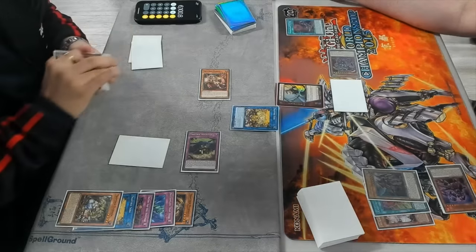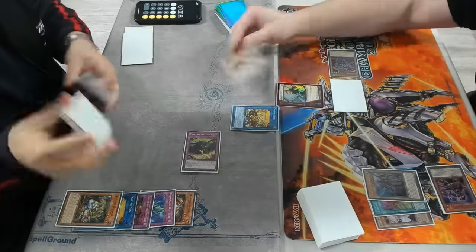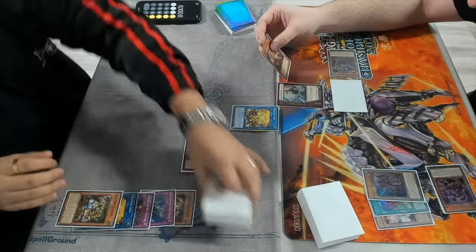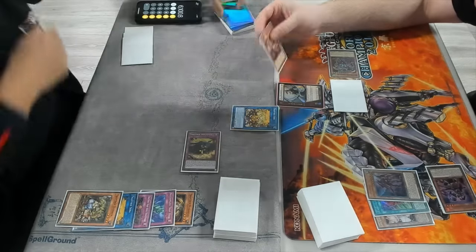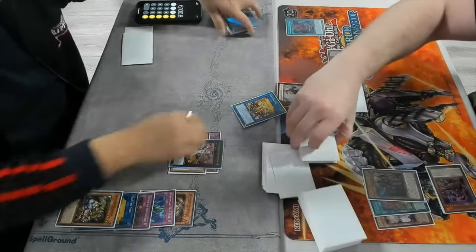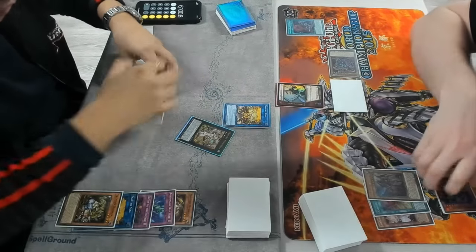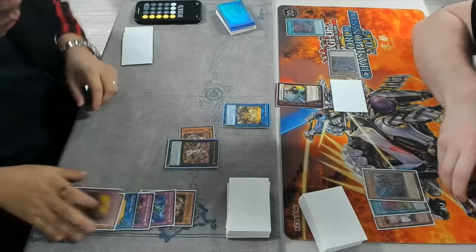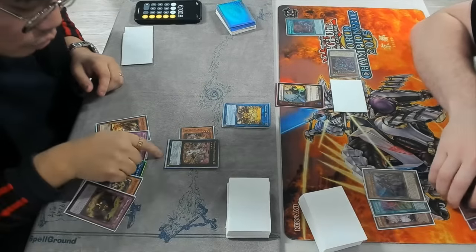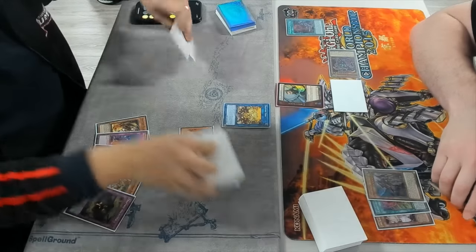Mantis effect, bounce my back row back to my hand. Play both. Make Pingu. This is a new one. It attaches to search a Traptrix monster from deck to hand. And then when a monster you control is sent to the graveyard or banished by a card effect, I can attach them to this card as material instead.